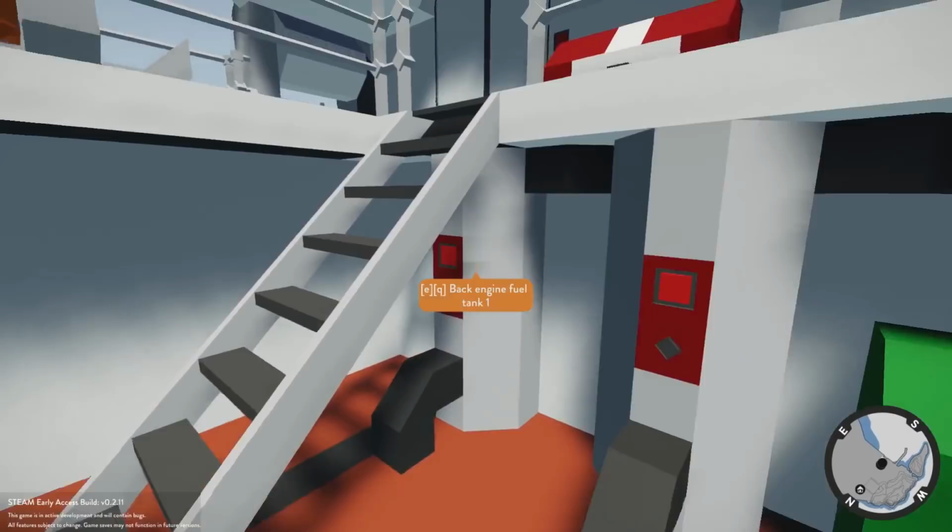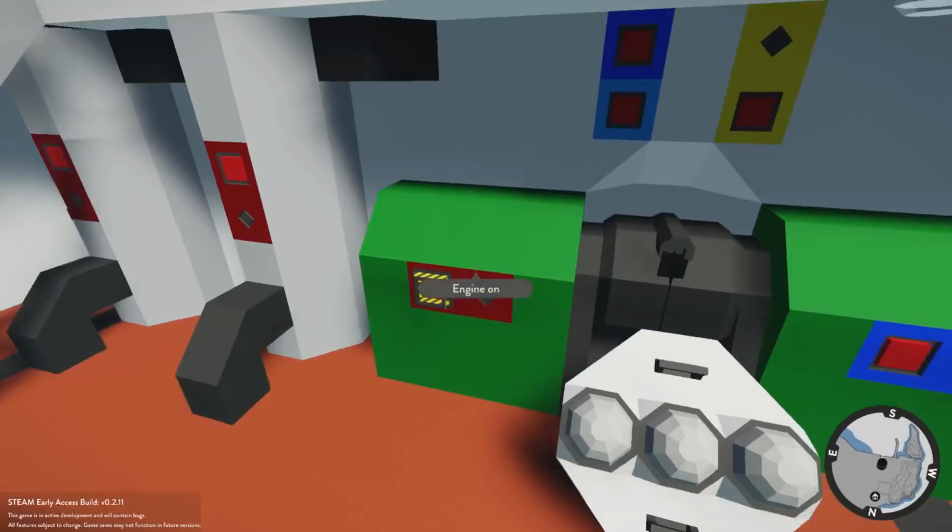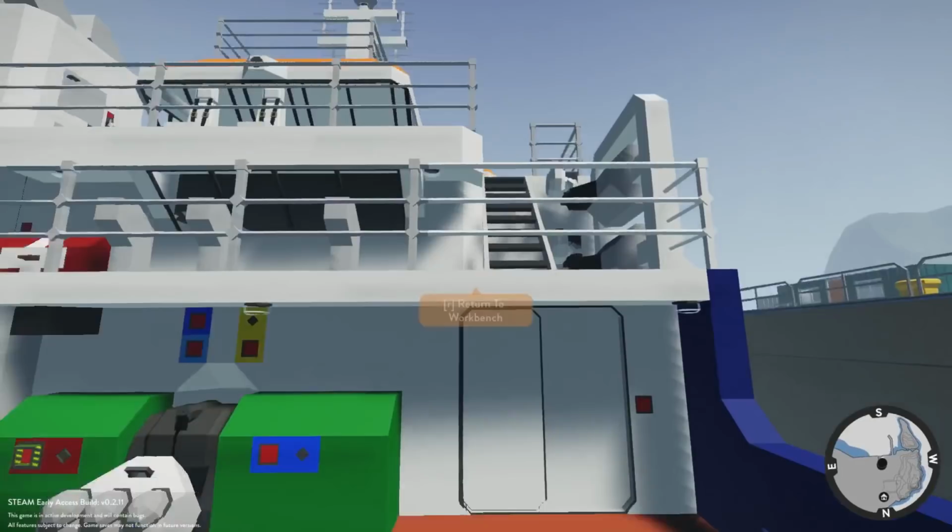All right, so under here, it's got a couple. I'm kind of curious if these actually work. It's got the backup engine fuel tank. Maybe he's trying to prepare for future stuff in Stormworks. I know a lot of people want to see fuel be a thing in Stormworks. So we're going to go ahead.